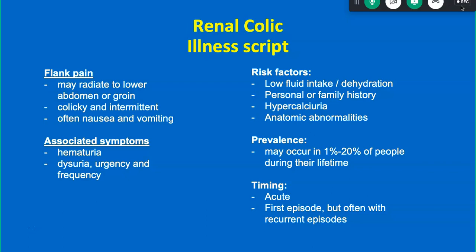It's also not an uncommon diagnosis. There's wide variation in the reported prevalence, ranging from 1% to 20% during their lifetime. There's going to be an acute quality, and patients may come in with their first episode. It may also oftentimes have recurrent episodes depending on their predisposition to forming these things.